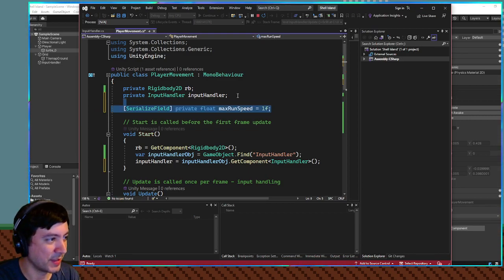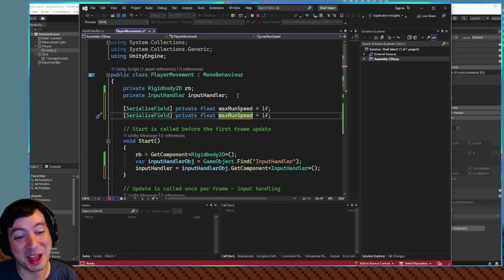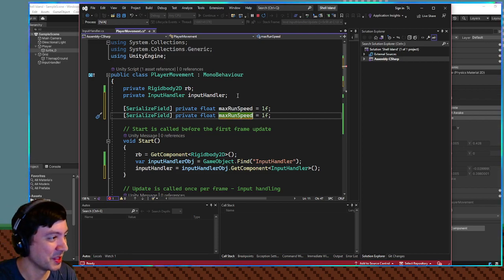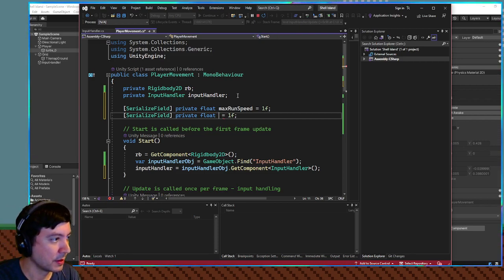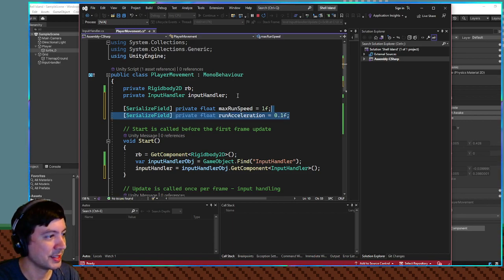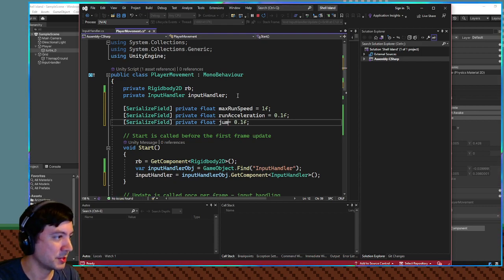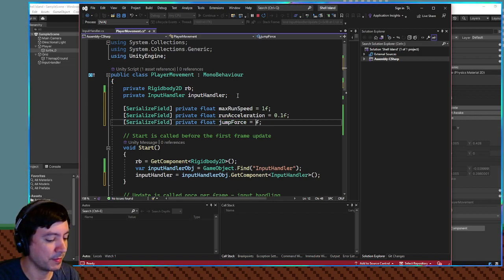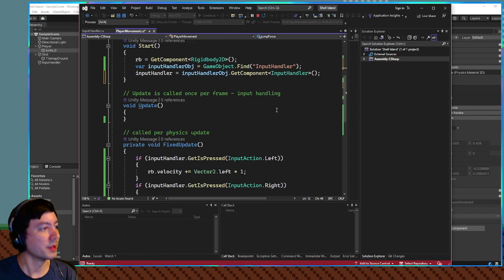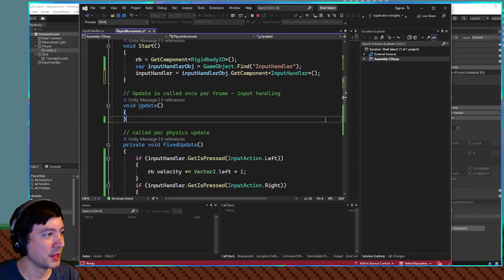One F doesn't seem fast enough, but whatever. Ready, hold your line. I haven't seen that happen, but that's hilarious. Run acceleration is going to be 0.1, I guess. And then jump speed or jump force, 3F, sure.